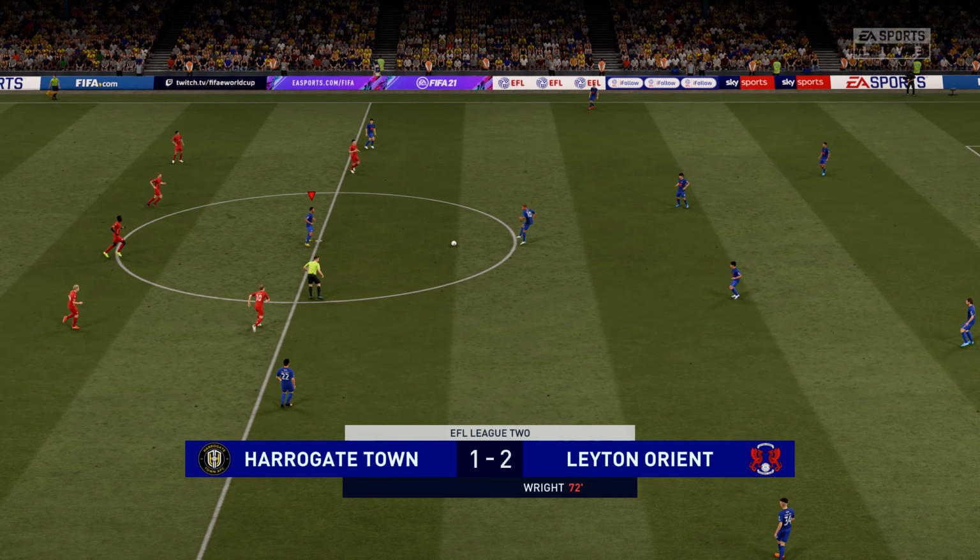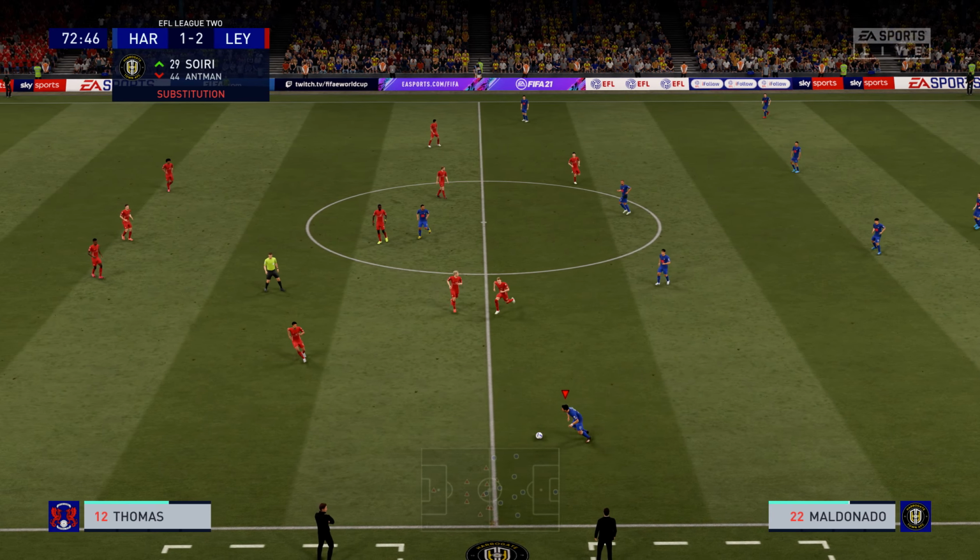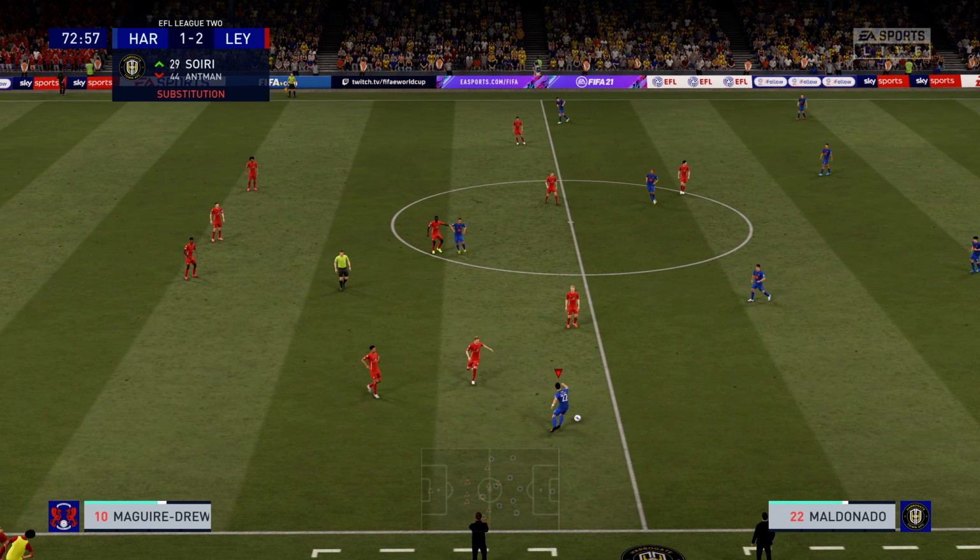For the visitors, number 44, Josh Martin. White. But what can they do to stop him running at them? Fine cross into the middle. Well, the attack finally comes to nothing, and the keeper has it. And it's a matter of what occurs in the final 15 minutes.